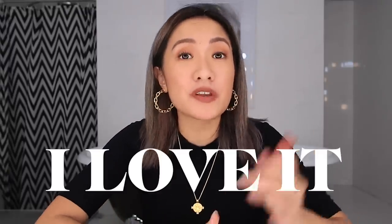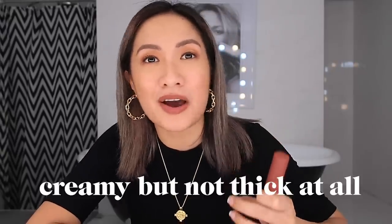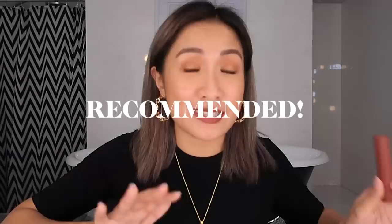I love it because it really glides easily, and once it's on your lips you feel that it's creamy but not thick at all. The shade is just a little bit darker than the previous one. Also, if you guys are interested in buying some of the shades I'm showing you, I'm putting a link for each shade in my description box below — easy click and you can just add to cart. I highly suggest all these shades because they're really beautiful for morena skin.